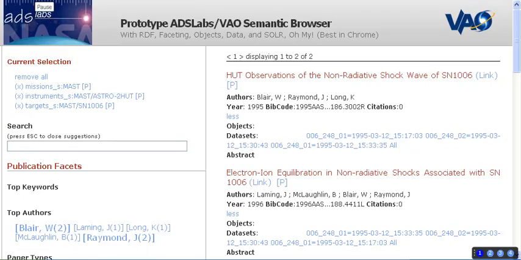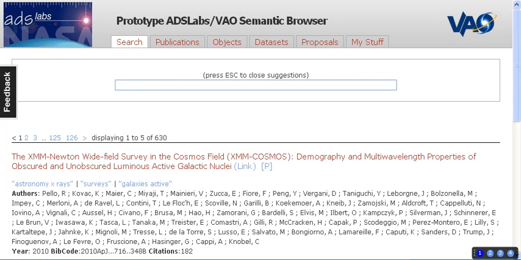Anyway, I hope I've kind of made it clear that you can use this application both for just exploring the field and trying to figure out which authors to follow and stuff like that, as well as actually going and getting the data that you want, mediated, if you like, by papers. In the multiple tabs, you can do the search in different fashions. So on the publications tab, which we were at right now, we did the search mediated through publications, but you could do the search mediated through objects. If you knew more about the data sets, you could do the search mediated through data sets.